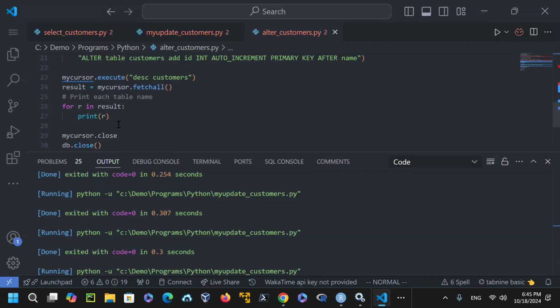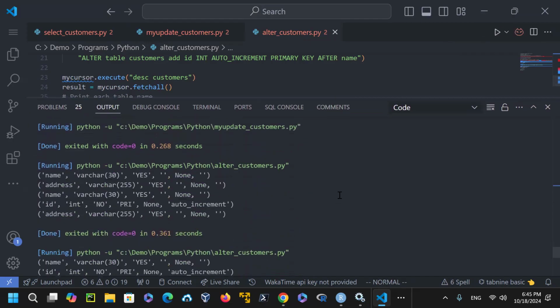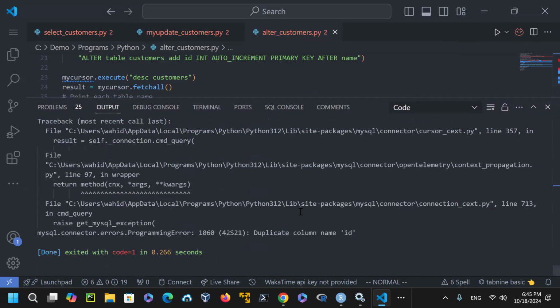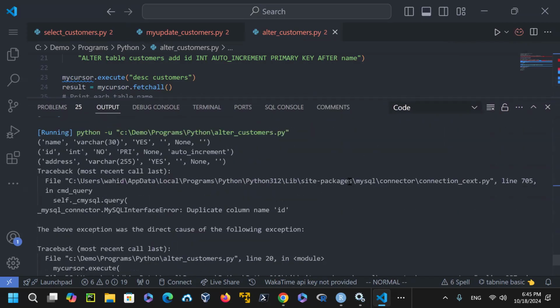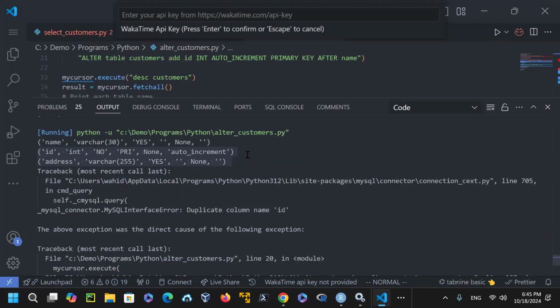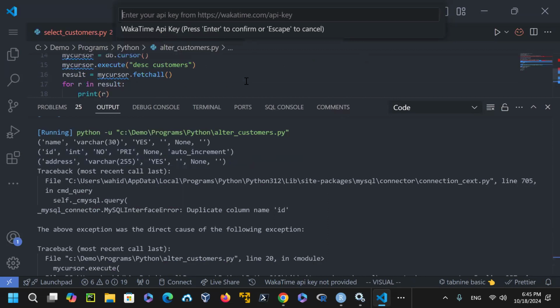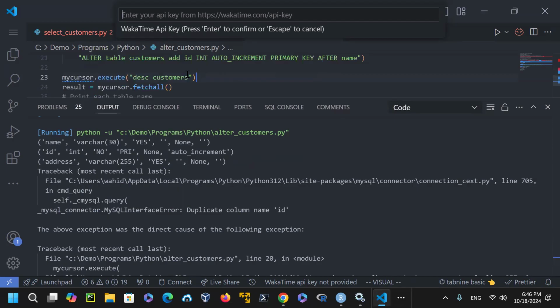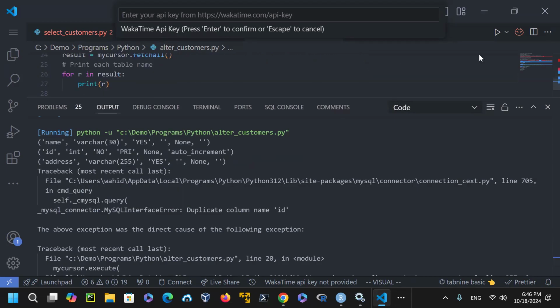And then once it does, it's going to show me some information here. So I did that one. Okay. The first time when you run it, it did it, but then I ran it the second time, and the address and phone numbers were already there. So it is basically an issue if you run it a second time without saying if the column does not exist, if it exists. I did not check for that.